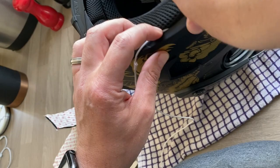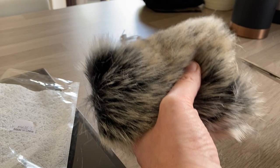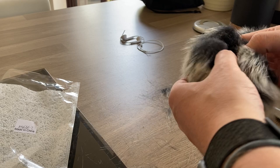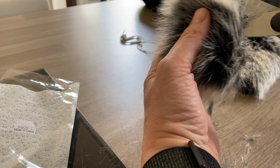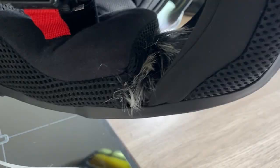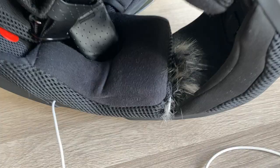And here we have a big dead cat. I bought this big one that goes over a microphone boom. I would advise actually buying the smaller lapel ones. You can see here I'm cutting it down to the size I need, but it sheds to hell — the smaller lapel ones are probably a bit easier, less faffing around. Just cut it down to the size you need. You'll be surprised with the big dead cat how much you have to cut off, and then you need to stroke it to get all the shedding fibres off. It can tickle your face in the helmet, which is why I'm not 100% convinced on it — but you do need something to stop the wind puckering. It takes up quite a fair bit of space but it completely covers the microphone and stops wind from coming up and blowing against it if you're not running the chin curtain.